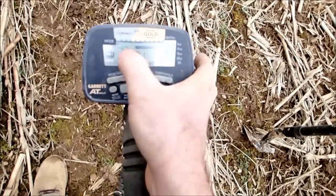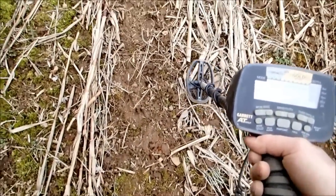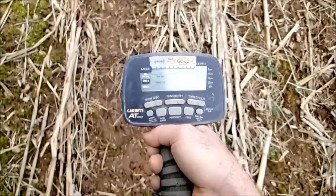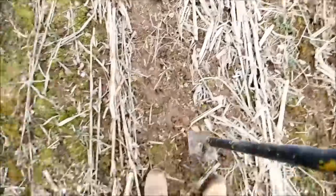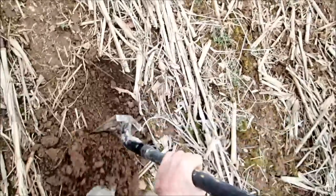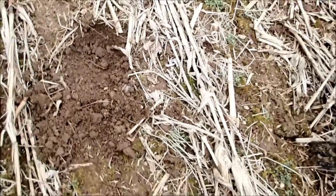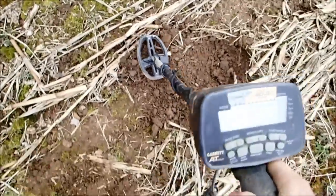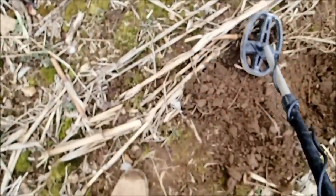So what I did is I went ahead and cranked the discrimination up to 40, to try to get rid of some of that iron, because I'm just digging tons of iron. And I do have a decent signal here. It's reading right around 60, pretty repeatable, so I have high hopes for this one. Actually lost the spot where I had it. Sorry about that. Kind of dug a bigger hole than I needed to, but okay, it's out of the hole. Yay! There it is, right there. See, it's a good repeatable signal. It's not very big.